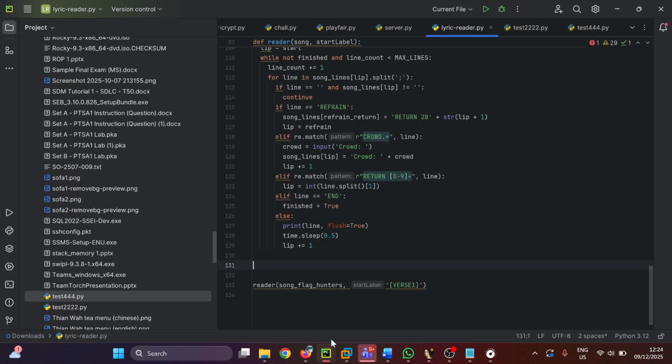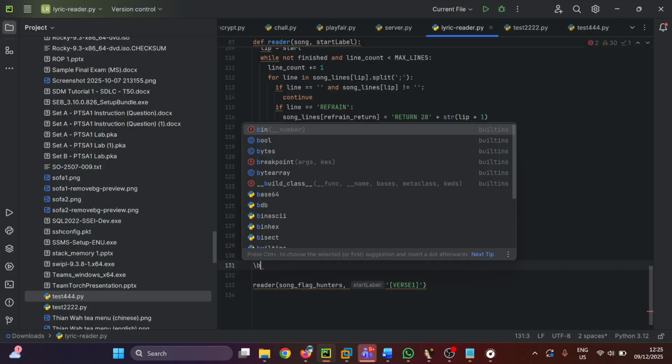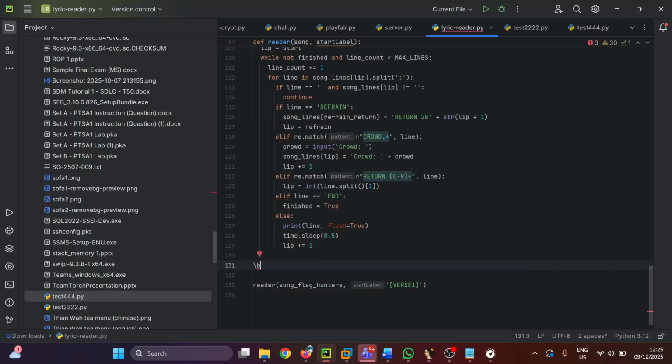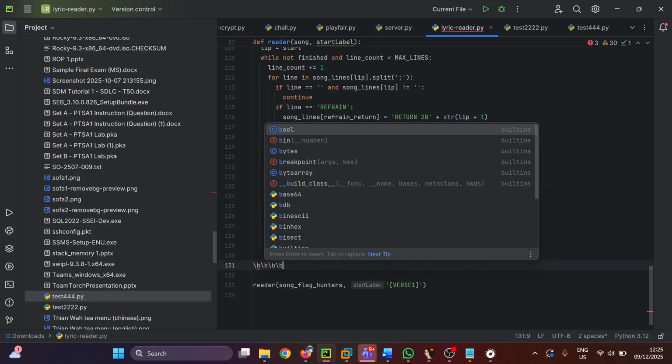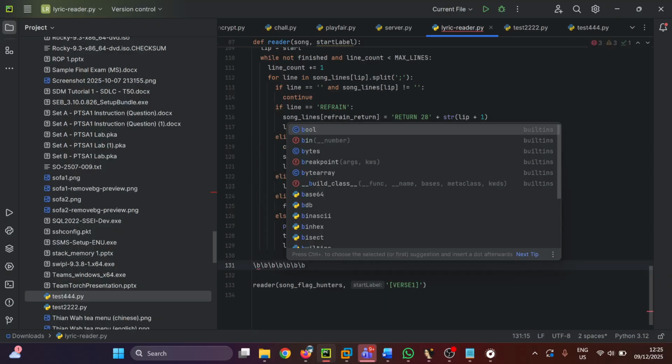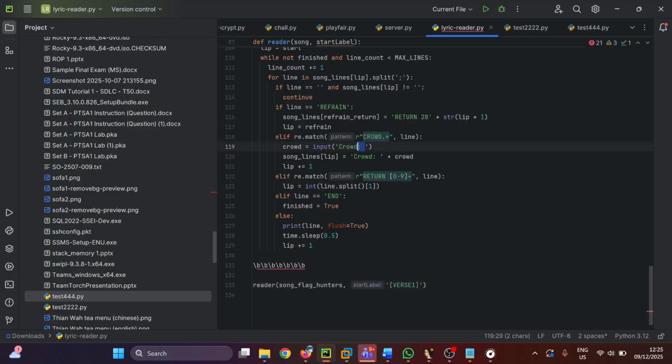So my first instinct is to remove this crowd. So how do I remove it? I try to, for example, input a control instruction, which is the escape character \b. So if you don't know, this represents backspace in Python, right? So my idea was to essentially wipe out this crowd. There are 7 characters here. Wipe out the crowd and append with my own value, for example this.